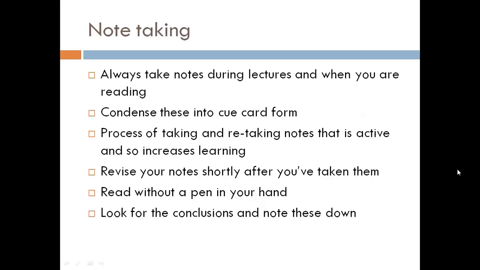If you do find yourself repeatedly doing that, then read those notes, then take notes of those notes, and give yourself just a cue card to take down the main points for whatever it is you're reading, and look for the conclusions and note these down, because that's really what you're looking for. You're looking for what they are actually arguing here, rather than all the extra information that they might be outlining. For the purposes of their journal article, that might be important, but you want the bones of the argument. You don't want all the flesh as well.